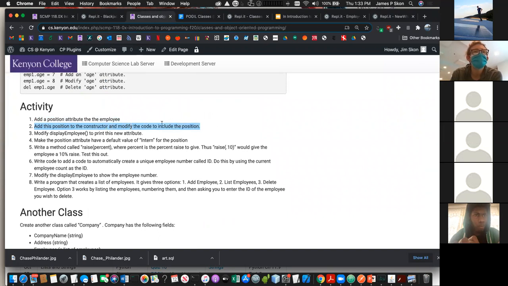So make the init constructor have an additional parameter called position, and let's let it default to an intern. So if we don't tell what somebody's position is, they just automatically become an intern. And then let's modify the display employee so that it displays the position. So I want you to try that. I'm going to give you 5 minutes to basically do 1 through 4 here.